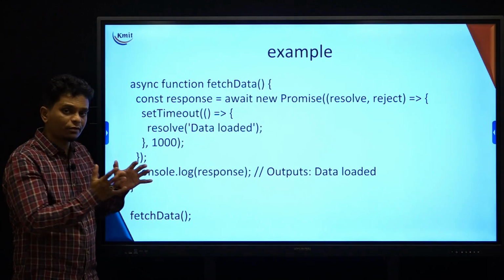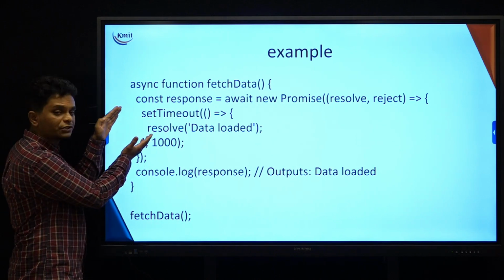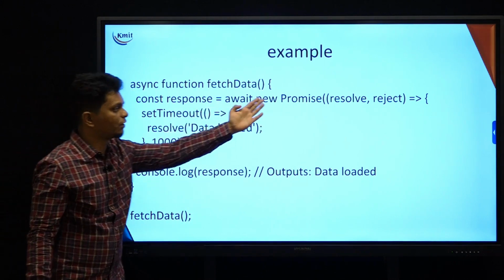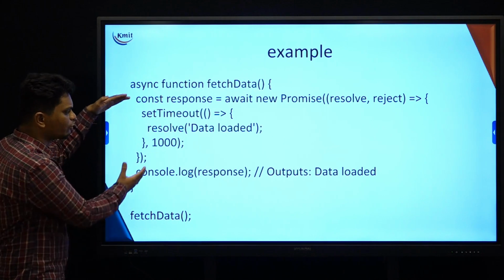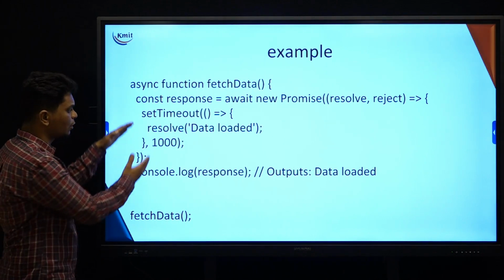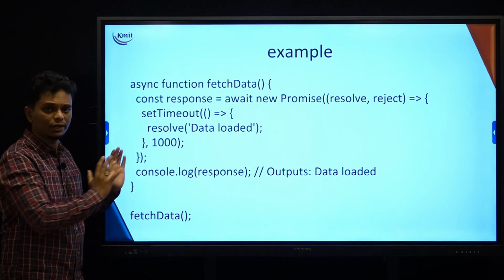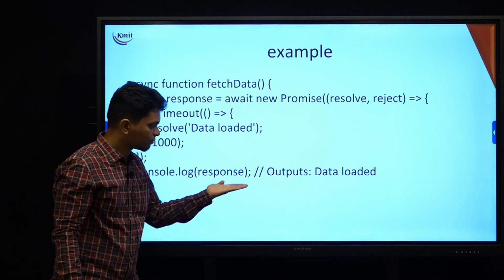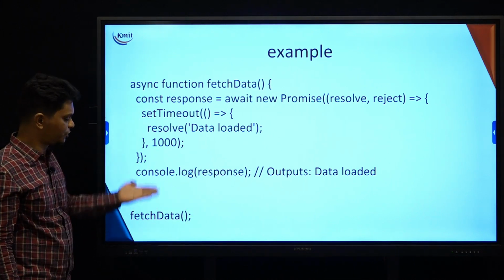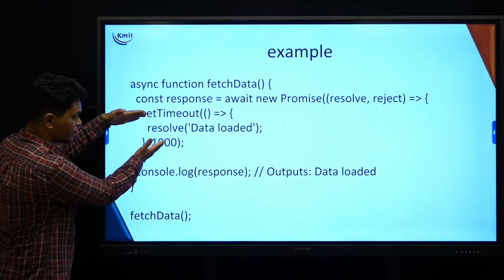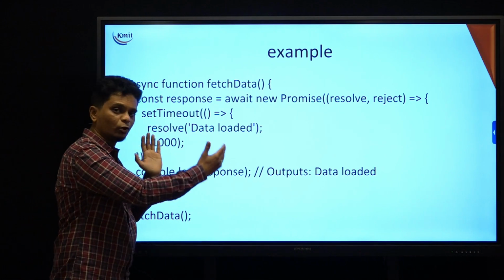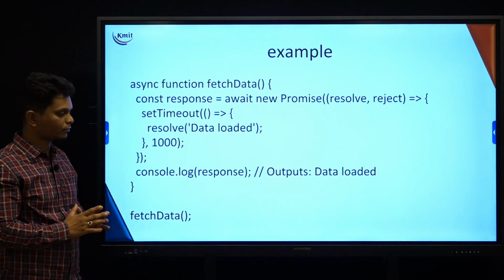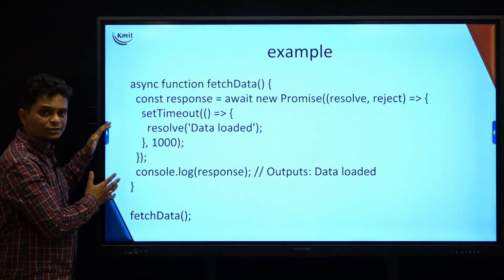The reason it might get delayed is because I have used setTimeout here. So here we have a promise with resolve and reject, and then we have setTimeout. We are taking a time of 1000 milliseconds for random data to get loaded. Then here we are trying to print the response, and here we are calling the fetchData function. So while this waits for the data to get loaded, you can make the other operations in your application or website work on their functions. This is the best and very easy example for you to understand.